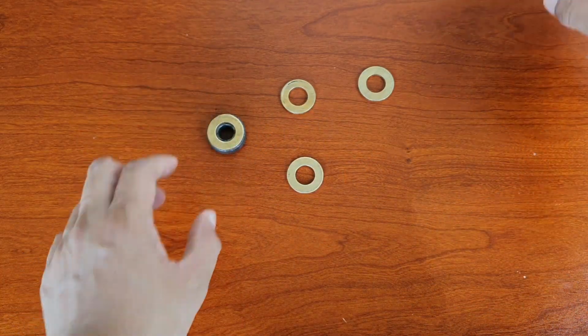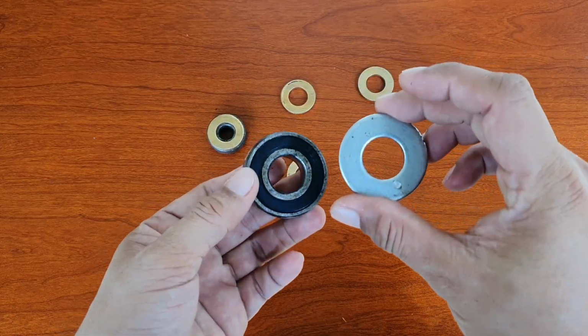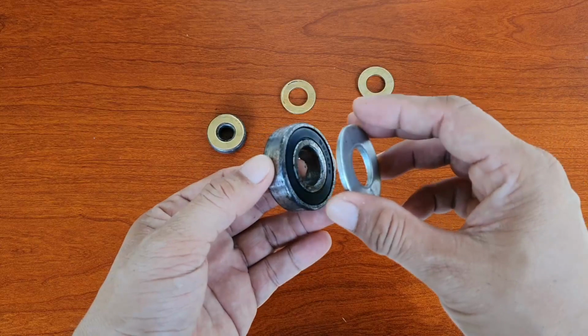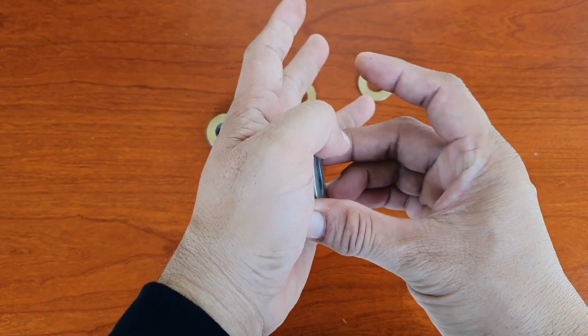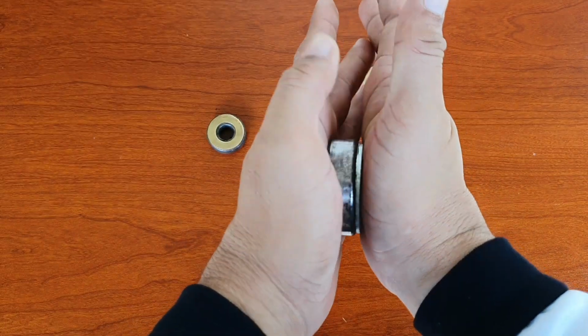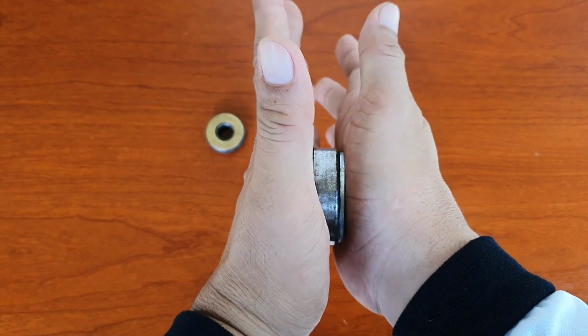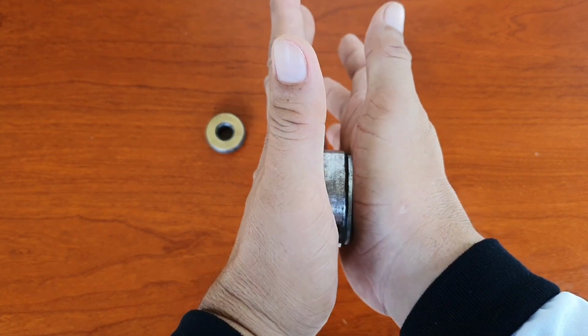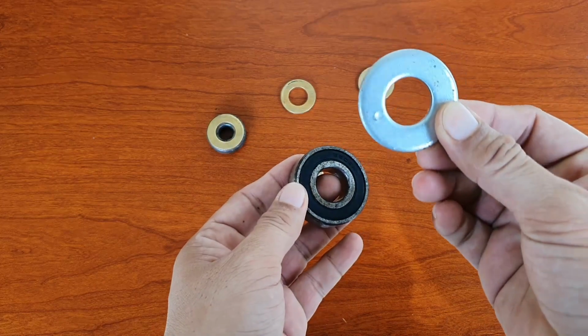So an example here, if this is the bearing and this is the same size washer for the bearing, say for example this is your swing arm, right? Your bearing cannot function well because the washer is touching the bearing and just causing friction. So you need to have a smaller washer.